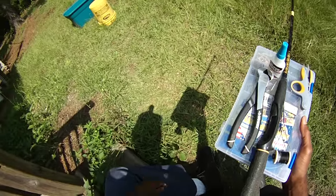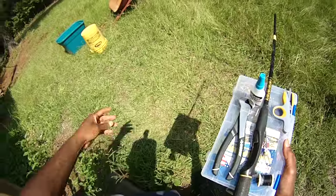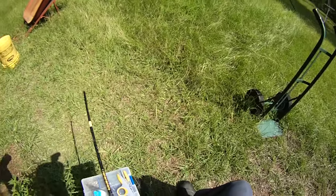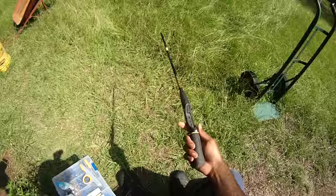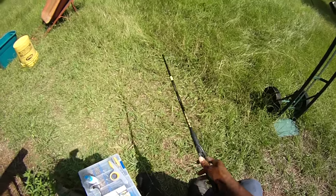I've been having a hard time fishing for cats all summer, so we're going to go back to an old technique — just old school jug fishing. One of the difficult things in jug fishing is trying to reach over the side of the boat to grab jugs. So what we're going to do is build us a jug gaff out of this old piece of fishing rod here.